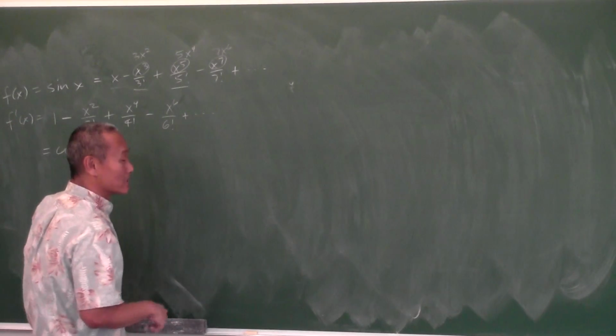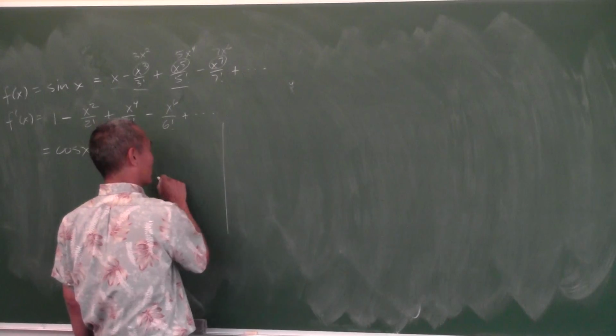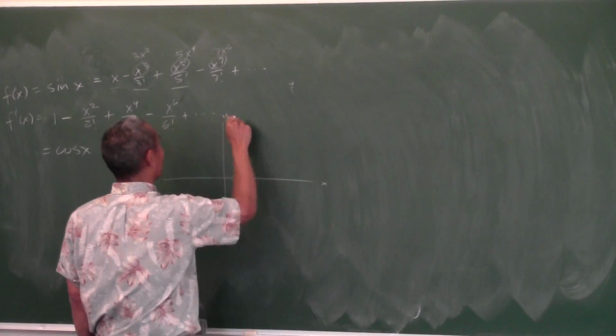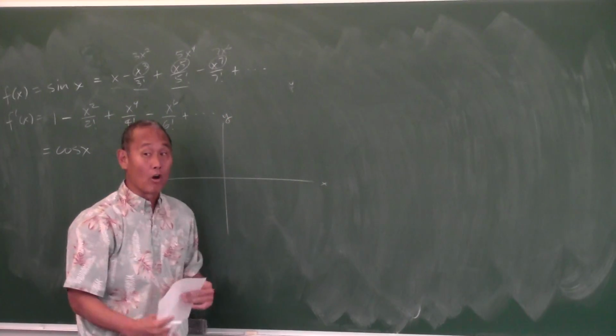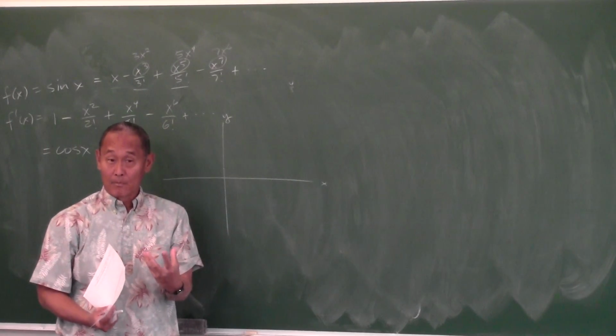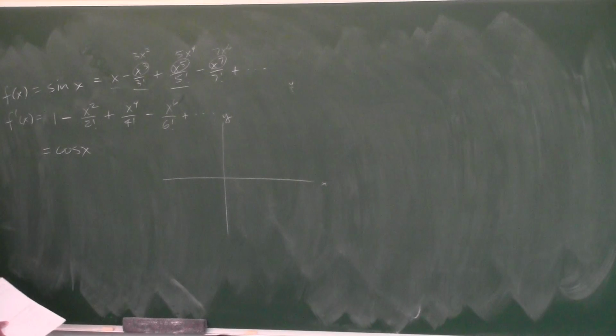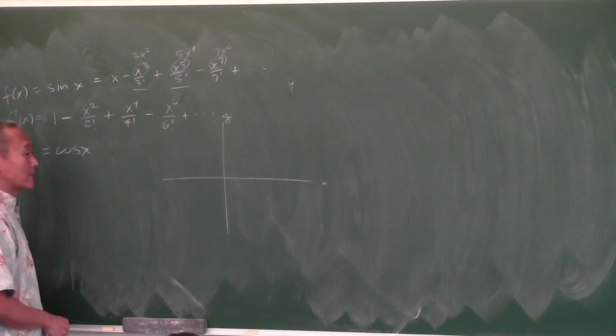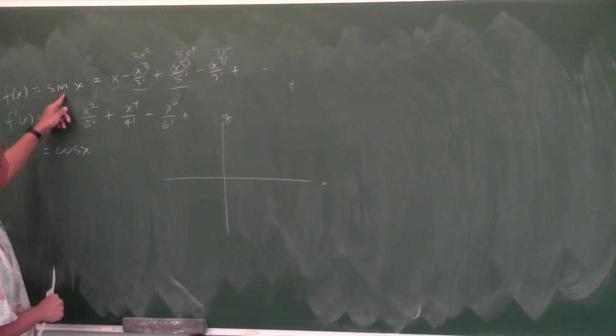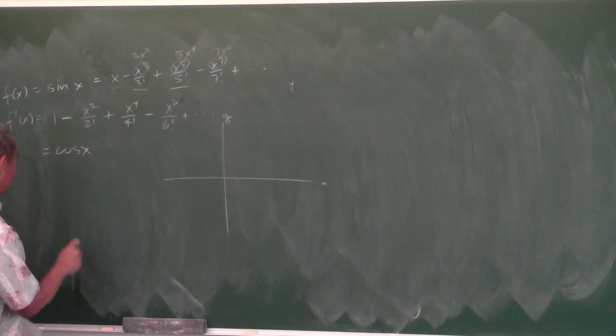And here's another way. This is a lot. Take out your graphing calculator. Do you know your calculator can graph derivatives? Well, you already know it can compute derivatives, right? But it can also graph derivatives. So we're going to tell our calculator to graph the derivative of sine x.